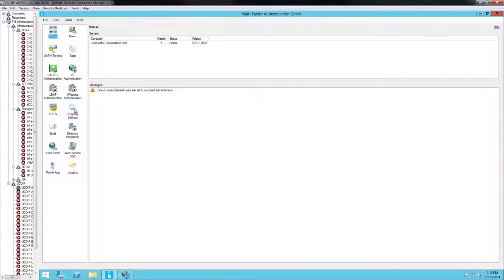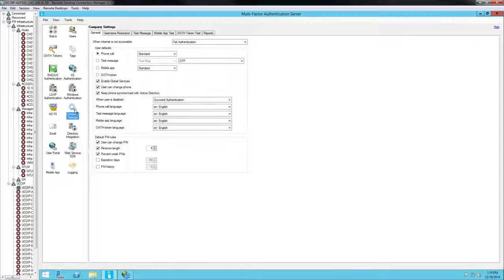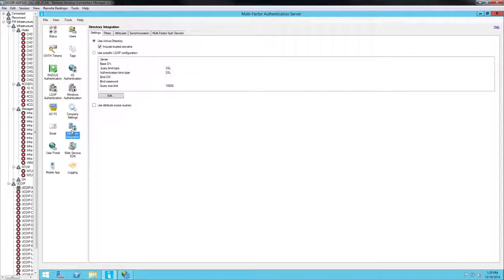We have some company settings here, so you can set user defaults, again languages, things like that, just the general configuration of the server. We have some directory integration. We're obviously running this in Active Directory, so there really isn't much configuration you have to do with that. But you can use other LDAP environments and set those connections up as well.